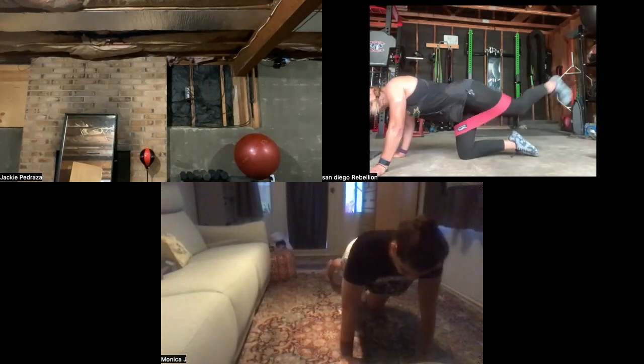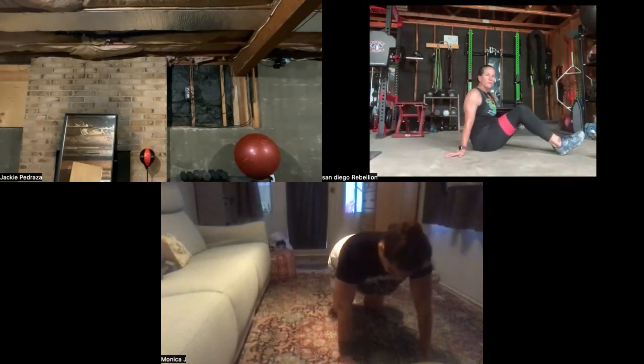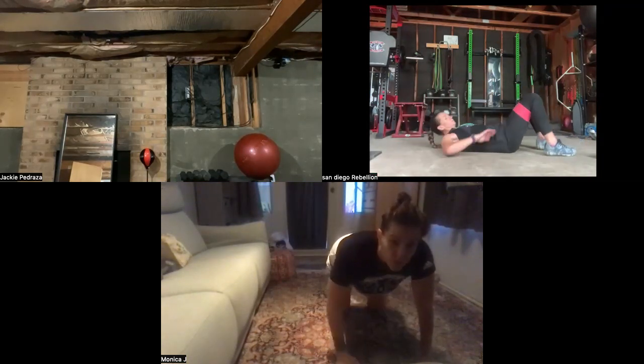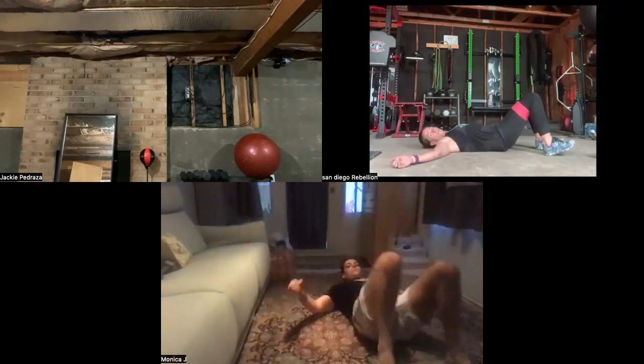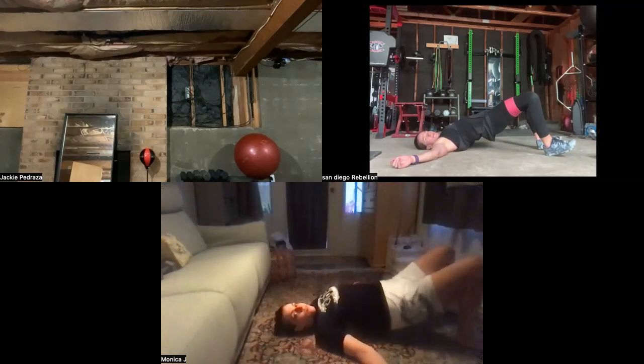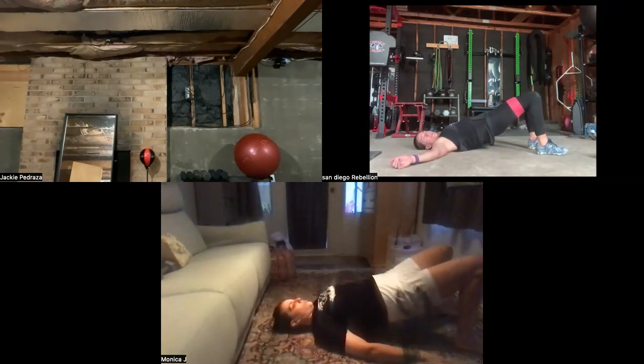Three, two, one, rest. Hips up and out. Three, two, one. Hips up and out. Squeeze the glutes, lift them up. Knees out, in, back down. Up, out, in, down.